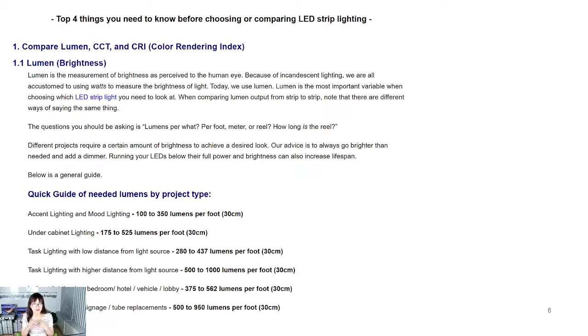We also have suggestions for task lighting, at low distance or higher distance. We also have suggestions for industrial lighting, for the bedroom, for the hotel, for the vehicle or the lobby, and industrial lighting for signage and tube replacements. We have all these suggestions for you.